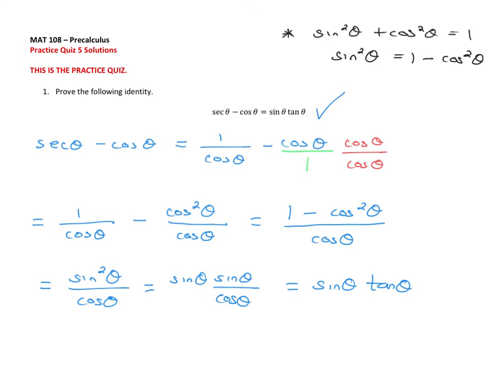This proves the identity. The method being, pick a side, simplify it until you get to the other side of your identity, and you can use this as a guide. You want to make it look like this so you can start breaking things apart and using identities to get there. I do think it's also possible to reverse this. You could have picked this side and made it look like the left side. That would have been totally fine, but that is it for this problem.